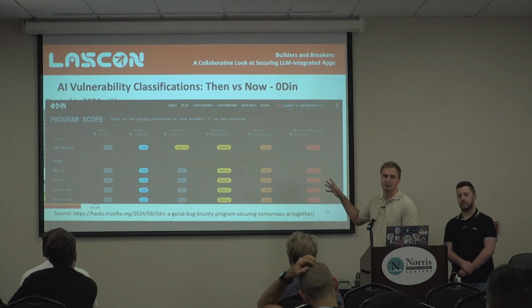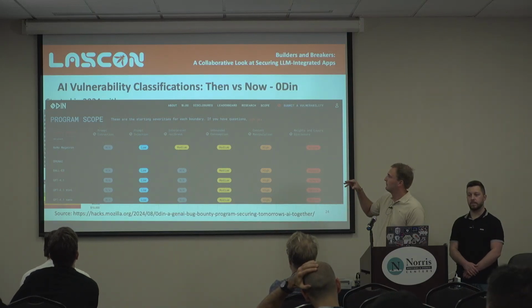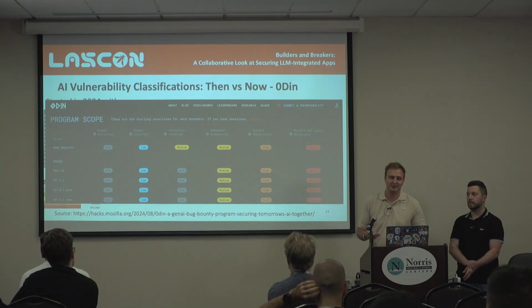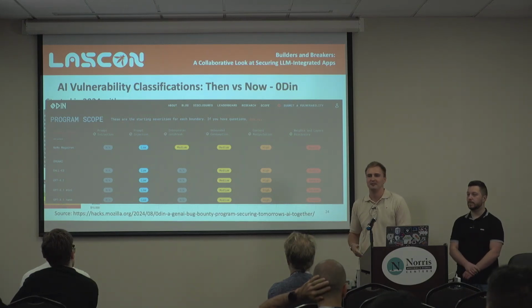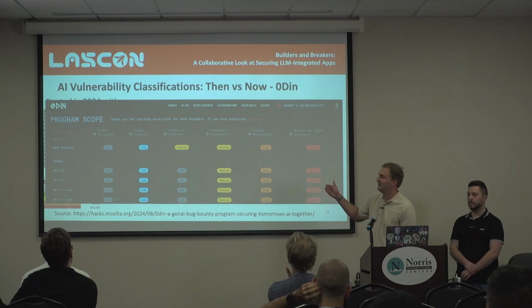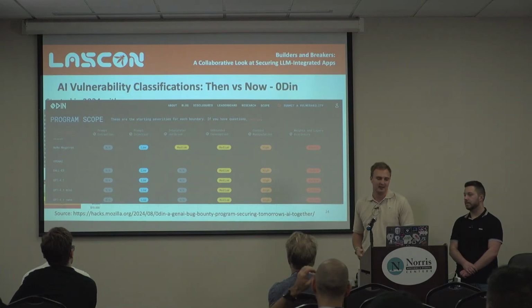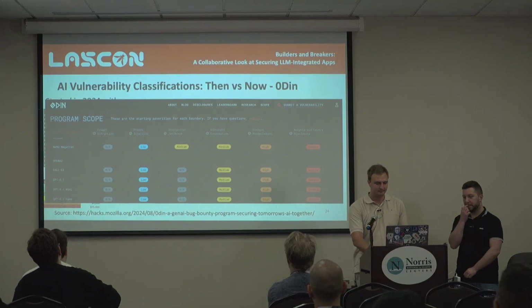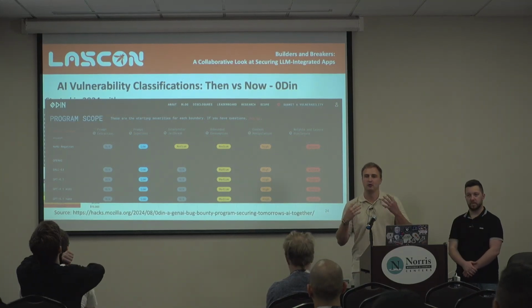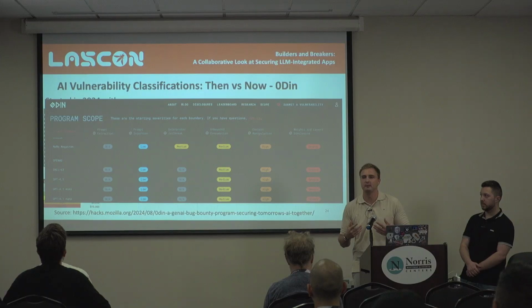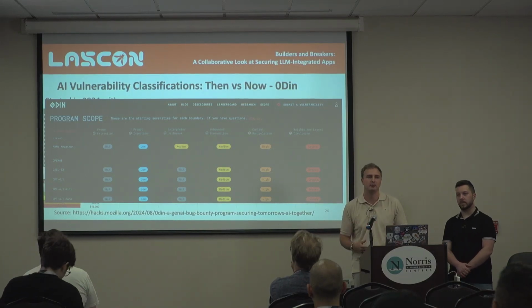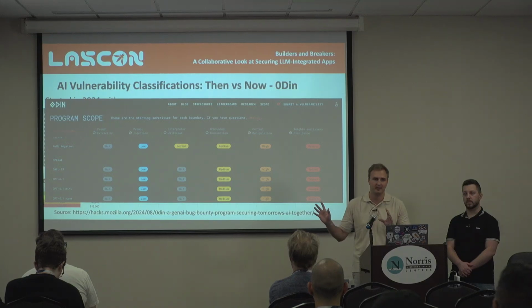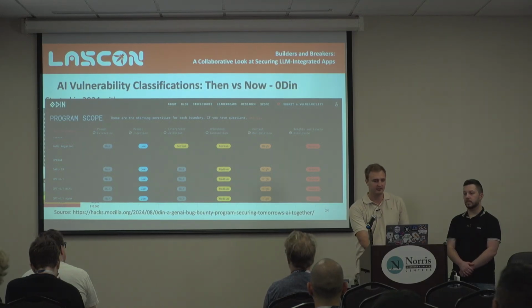And what we can now see, in a more recent screenshot from the same bug bounty program, is that most of the severities got decreased. Because we can't really fix the prompt injection issue, you can see how the severity got lowered to low, and the same for other types of attacks. So we haven't really solved the problem, like the system prompt leaks, for example. The jailbreaks, we didn't really solve them, but reclassified them. So I think this is a noteworthy change we noticed in the last year.